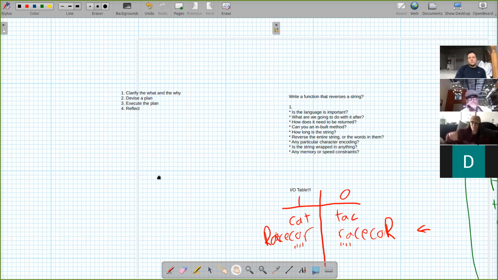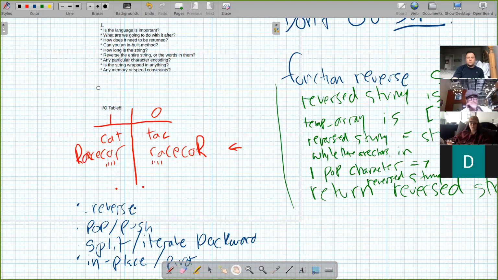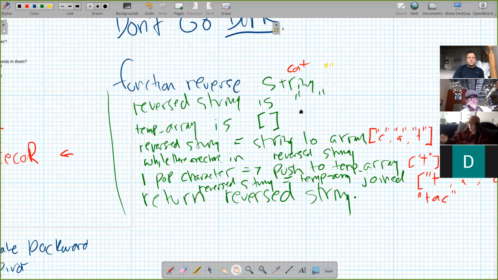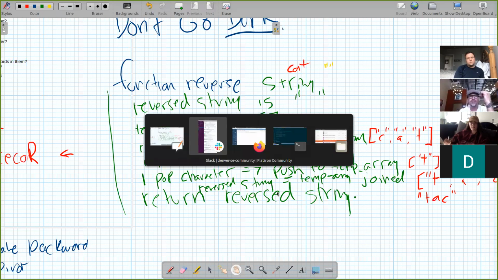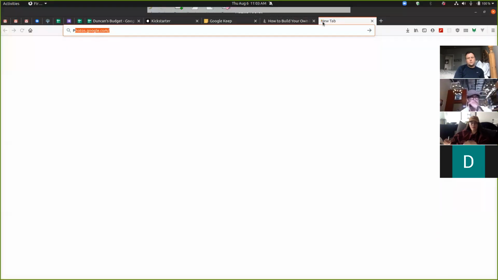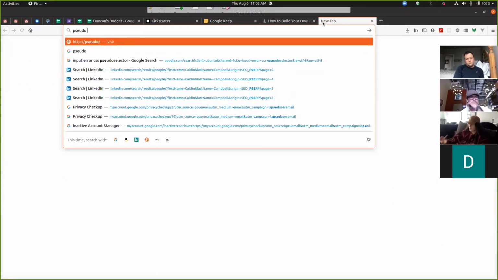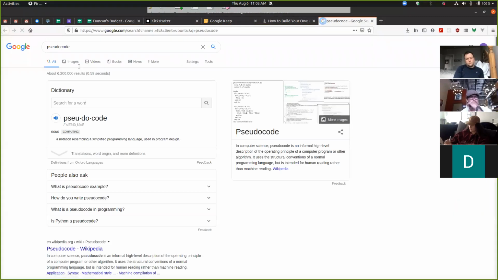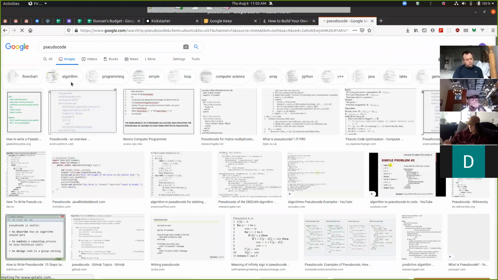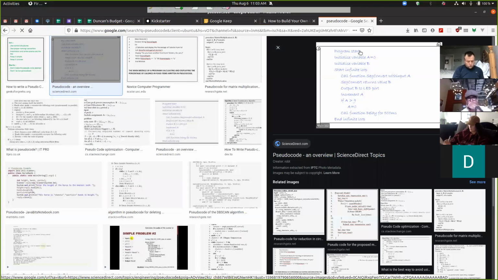In whiteboarding interviews, are they usually okay with that sort of agnostic code that you were writing? Yep, it's called pseudocode. It's pretty standard. And you can structure it a little bit more than this. Pseudocode just kind of looks like this.